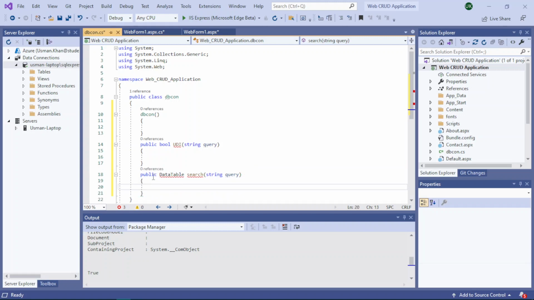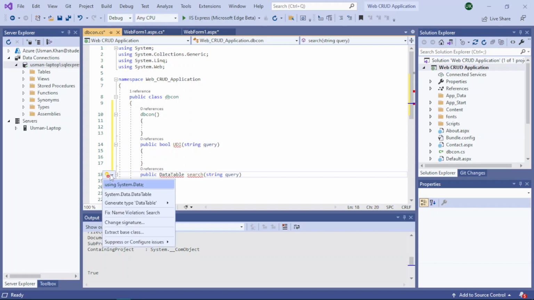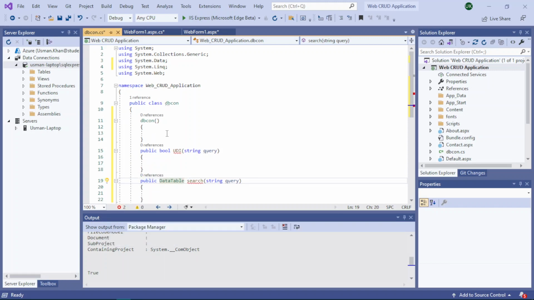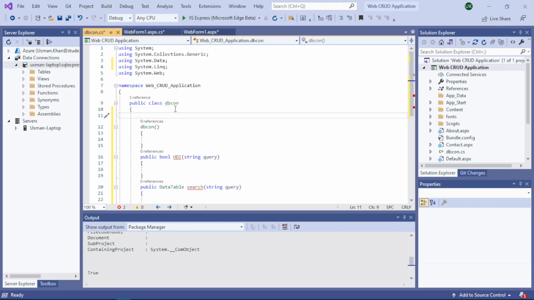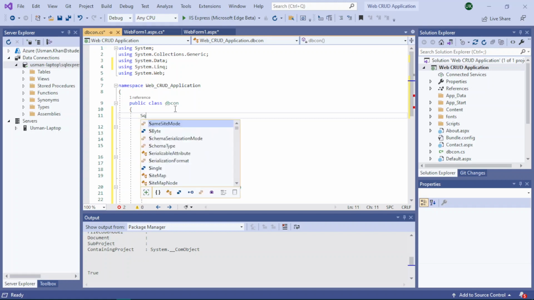Okay, we have that here, and you might see a syntax error here. So how can you resolve this? Click on this bulb icon and import this library. Great. Now we need to define some global variables.